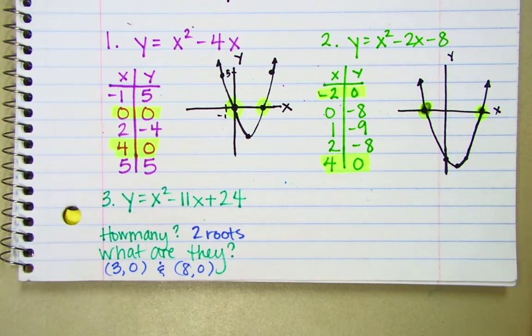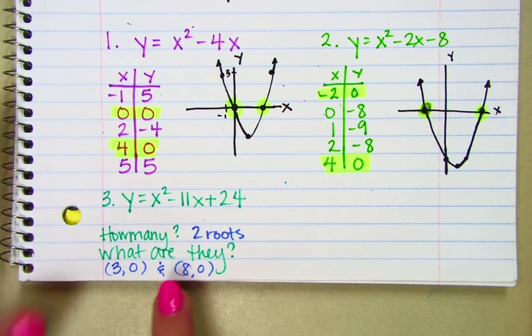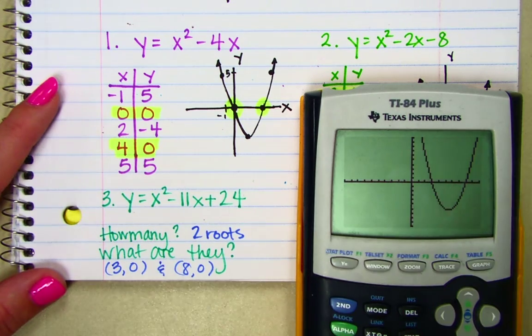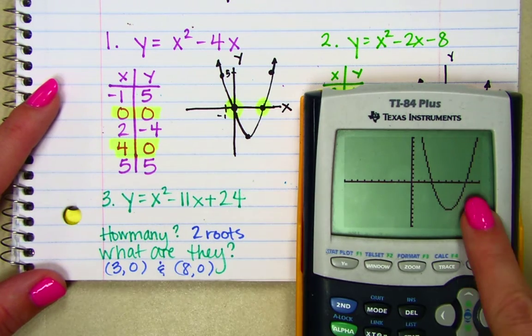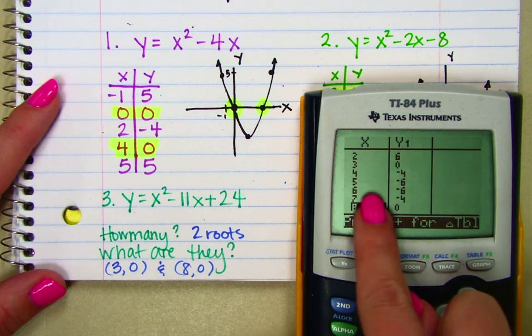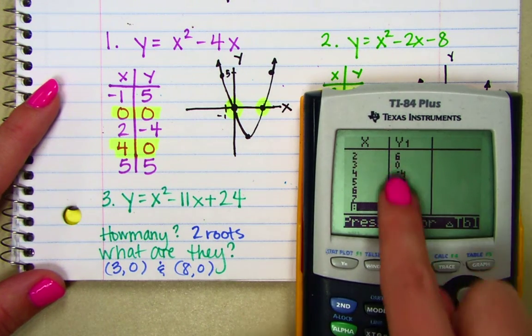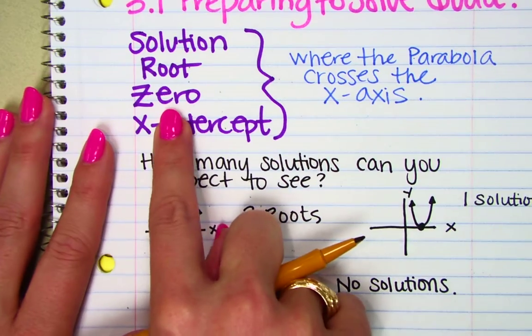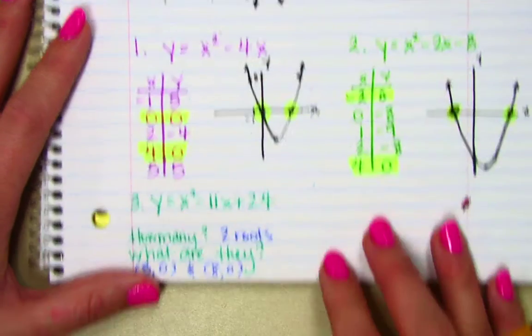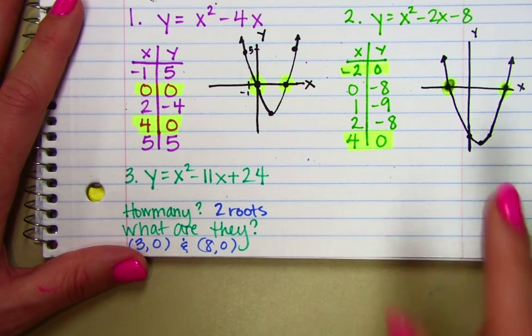All right, I want y'all to do the next one on your own for me. Okay, anybody have any questions? How did we find those? So it has to be 0? Exactly, yes, it has to be 0. On here, I can see that that's at 3 and that's at 8. Sometimes you can't tell, but it has to be a 0 where the y is. Okay, that's where they get the name zeros. It's where the y is 0, so it hits the x-axis. Okay.